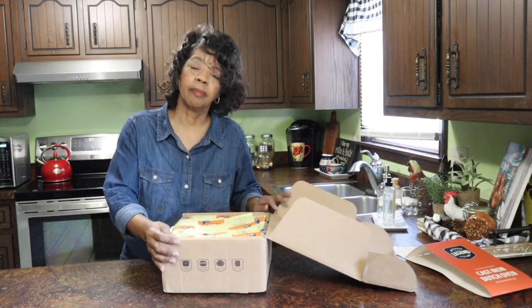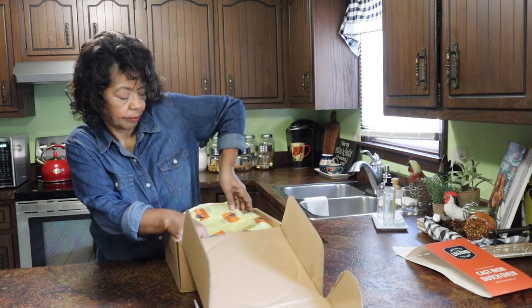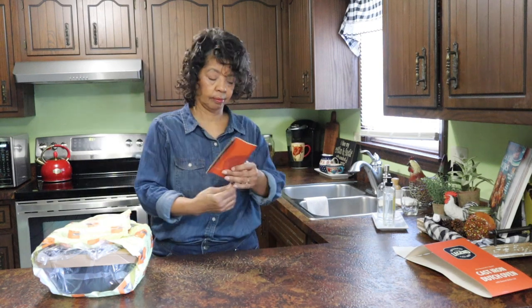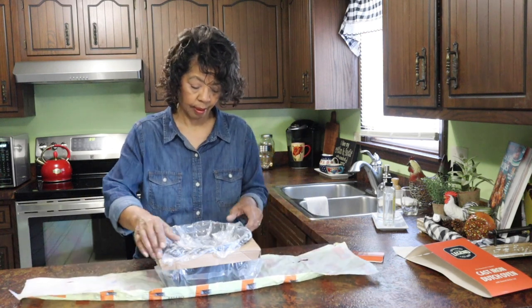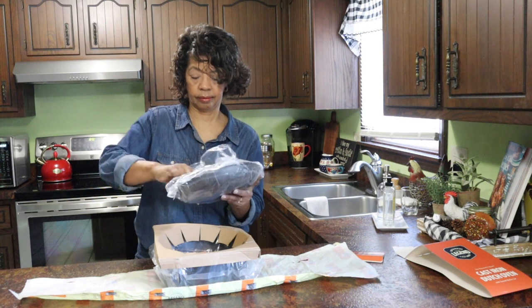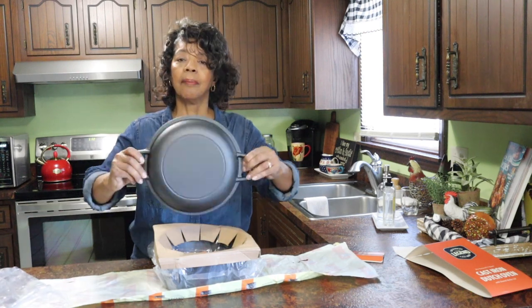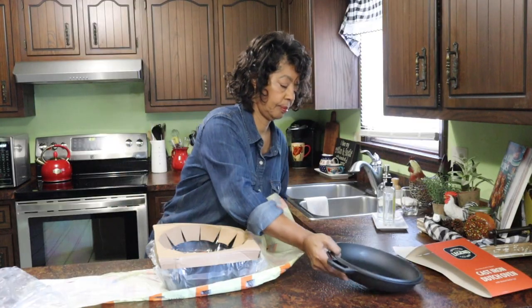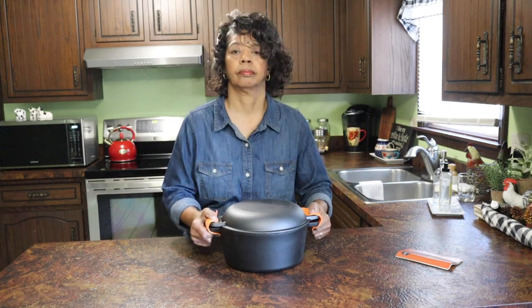This is a cast iron Dutch oven by Legend, and I am really excited about it. There's a nice little booklet inside that tells me how to care for my cast iron cookware. This is the lid. And the nice thing about this lid is that it can serve as a skillet or a griddle. There's some little thingies inside to use as pot holders.